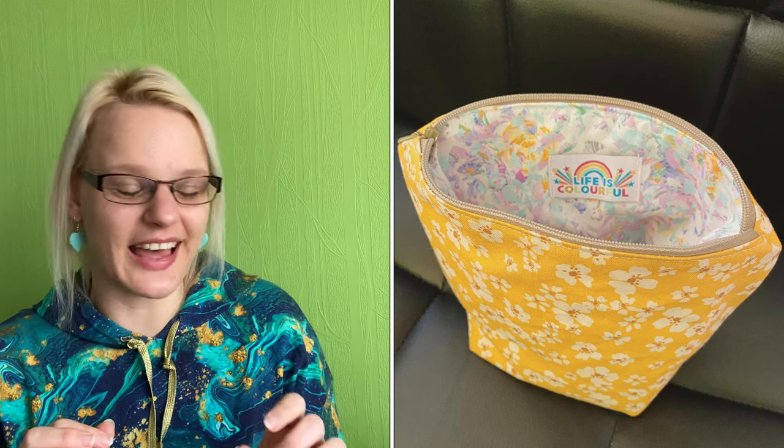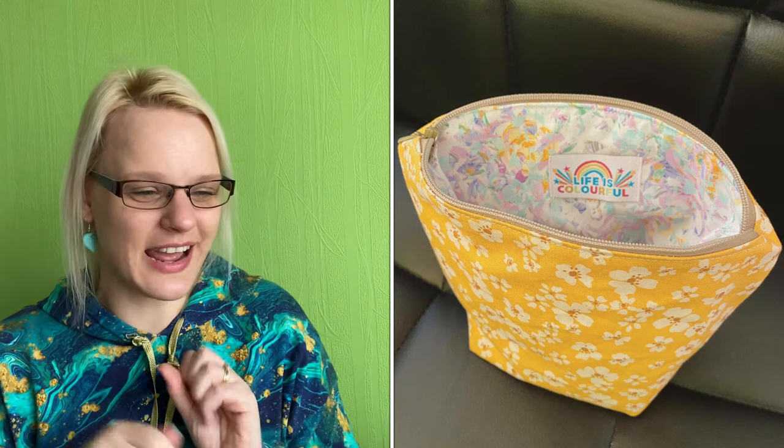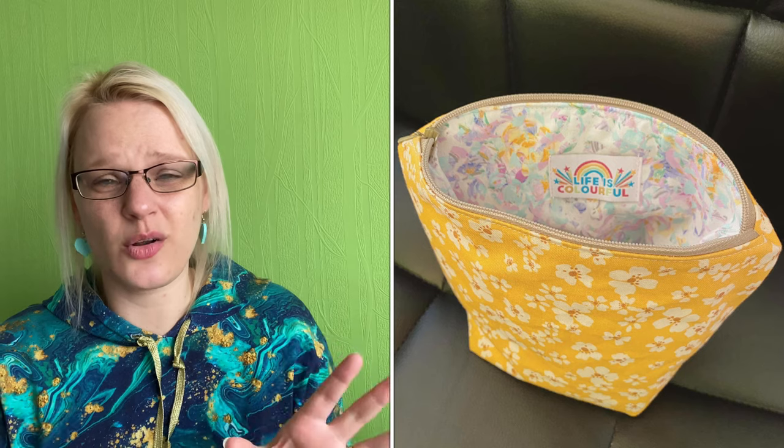After that I made a little bag — a fat quarter project from a Sew Hayley Jane magazine that Tamlin from Sewing on the Time created. Hayley did a little live sew-along for it and I joined in — it took about half an hour all in all. I put all my sewing labels in there so that's where they live now. I love sew-alongs for little projects like this. Interestingly, I find garment sewing I can just go in straight away, but when I'm doing anything else that isn't garments I feel more nervous about it — even though it's only a little bag.